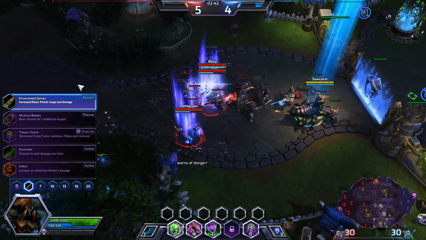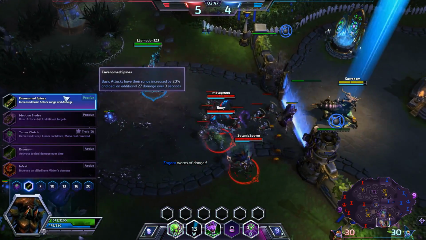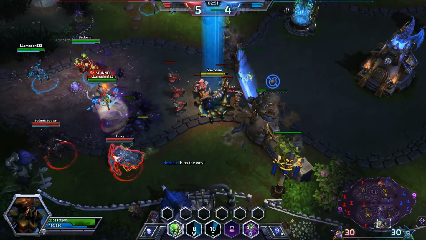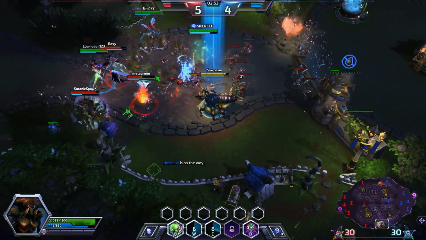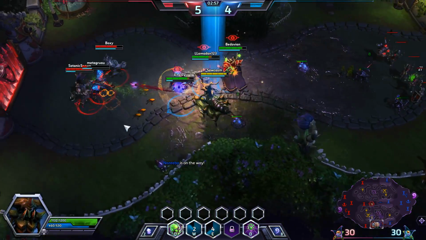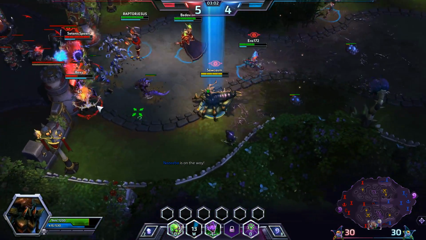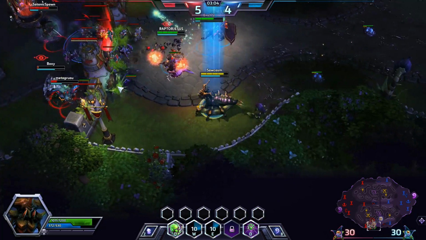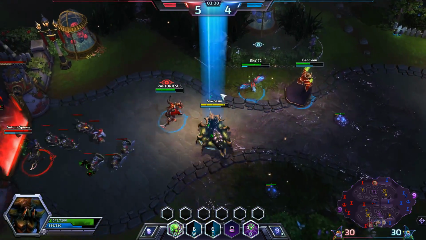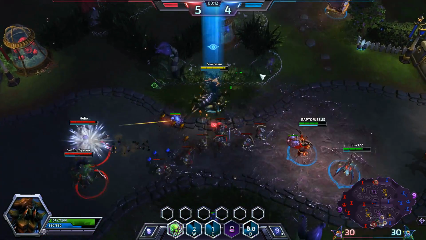But yeah, so the second talent we're going to be taking is Envenom Spikes, which makes basic attacks have their range increased and deal a little bit of bonus damage over time. So it's kind of an extra utility skill in the sense that it gives us some more range. Super useful as we are a very pokey hero, and that extra range is amazing for us in particular. So just going to throw out some spells there. And finally, the long-awaited spell, which took me so long to get its name out, Infested Drop, which is our E spell, and we can actually use it.